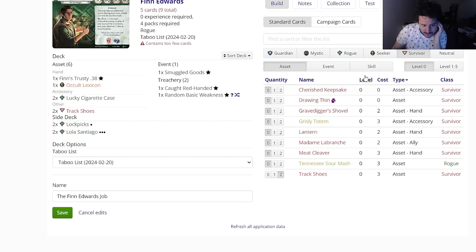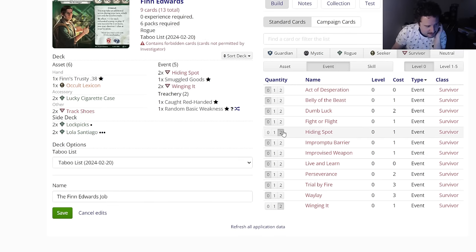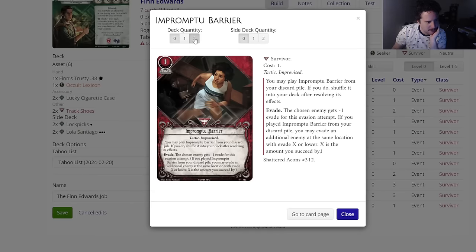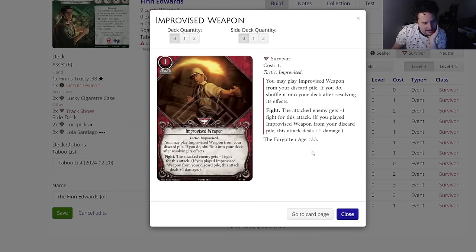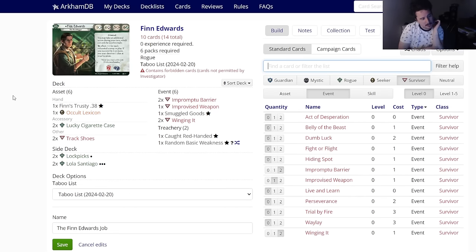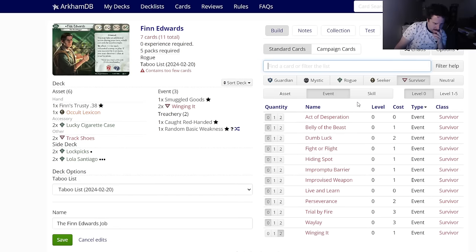Oh, you're right, Astute! Okay, give me winging it. Give me hiding spot. No, not hiding spot. Give me impromptu barrier. Boom. I don't know if I want two of these. I'll take one improvised weapon, I think, to fill out my last one of. No, I can't play all these cards. Alright, we'll just grab the Wingnuts then.